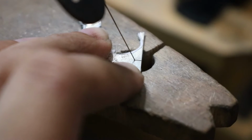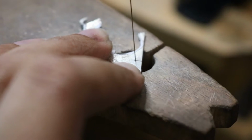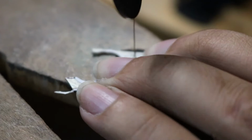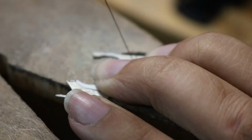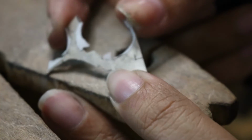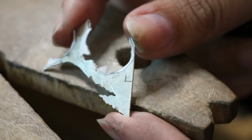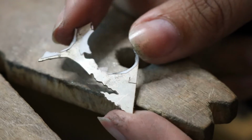Now stop. Say I want to change direction. You want to place the blade straight up and down and turn the piece as you cut up and down. Now we can go straight again by tilting forward. So just to give you an idea of the cut here, you can see that we did a square cut. You can tell a little bit of rounding, but that's how you change direction.